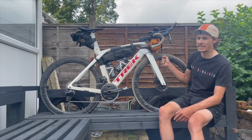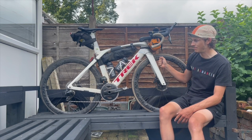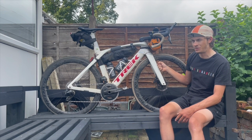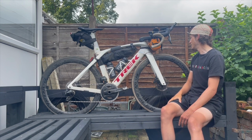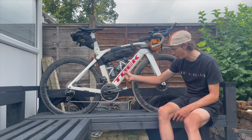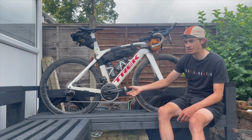But doing it again, I'd definitely go with probably the biggest tyres I could fit, maybe 33s, 34s, still slick, but yeah, some massive slick tyres. And I think I would have enjoyed it a little bit more. The front one survived. Doesn't really have any tread in it anymore.